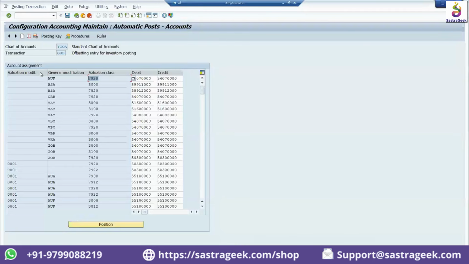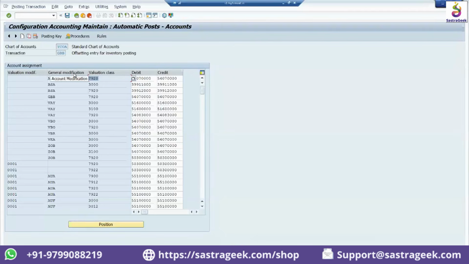Even though all the plants belong to the same company code, for certain plants we wanted to have a different GL, and for the remaining plants a different GL. How were we achieving it? We were grouping those plants under different valuation modifiers or valuation grouping codes. So valuation modifier is coming from which field of the purchase order? Plant.